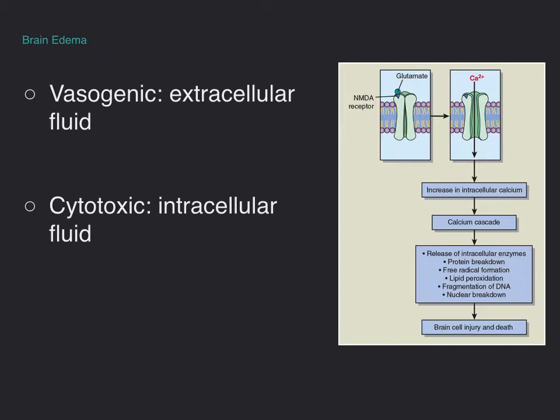The cytotoxic or intracellular fluid involves an increase in this intracellular fluid that can result from hypoosmotic states like water intoxication or severe ischemia that impairs the function of the sodium-potassium membrane pumps. Ischemia also results in the inadequate removal of anaerobic metabolic products like lactic acid, and it produces extracellular acidosis.